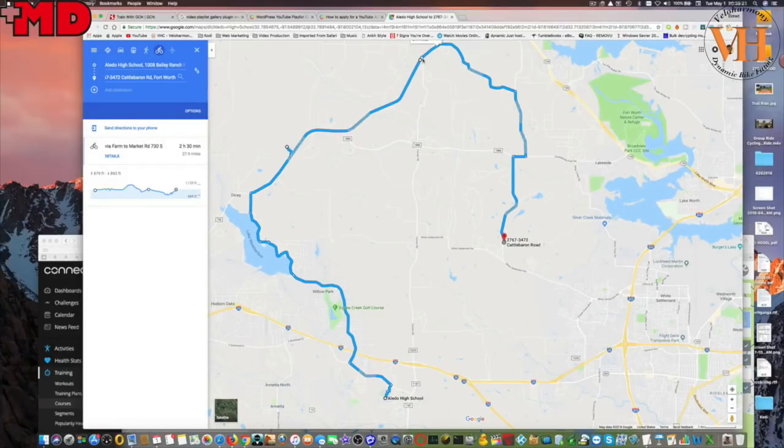If you get up here and it was windy, and you want to cut it short, you come straight down 1886. And as you get out there, you can decide, okay, even though I mapped it out, I don't really like this road per se, then you could try another road. That's how you do it. This is a small town here outside of Fort Worth, outside of 820 here. You could go that way if you wanted, or you could come back this way.